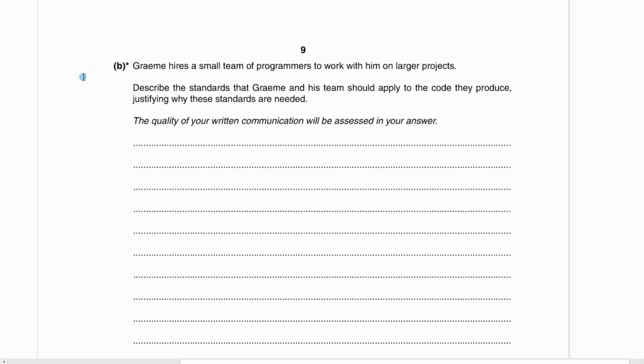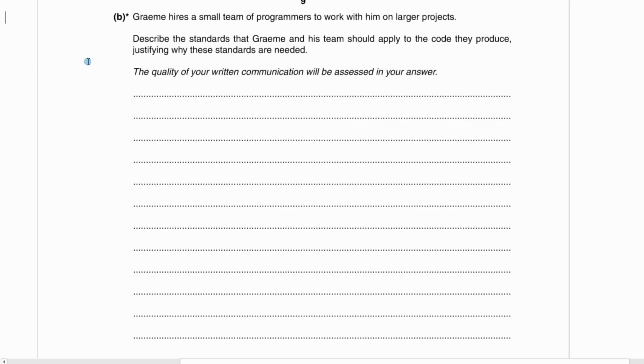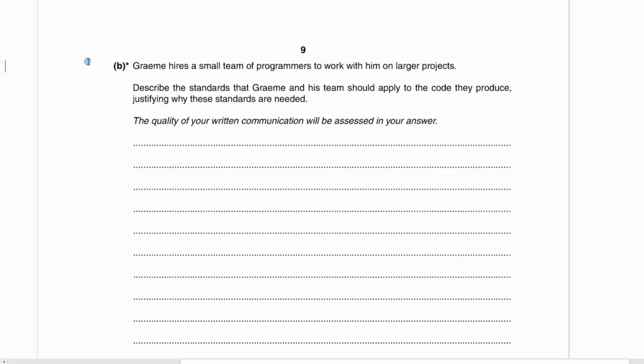Although this question isn't super technical, this is the question that I knew was in this paper before I even looked at it, because I got so many emails after the exam. The main focus of those emails seemed to be about this question. A lot of people seemed to get confused by it. A lot of people were worried that they didn't write enough, or they didn't write about the right thing. And I think this comes maybe from the fact that, first of all, I didn't cover this that well in the video. It was the very first topic, and I didn't cover it that well, I don't think. I can't totally remember what I talked about, but I don't think I talked too much about it. And there's not a massive amount to talk about, actually.